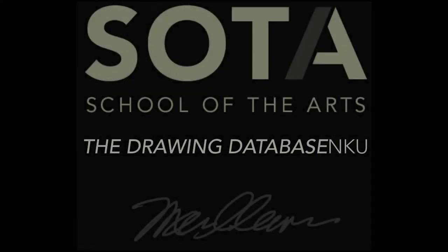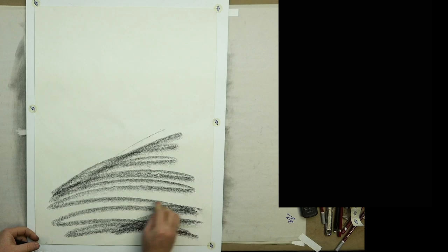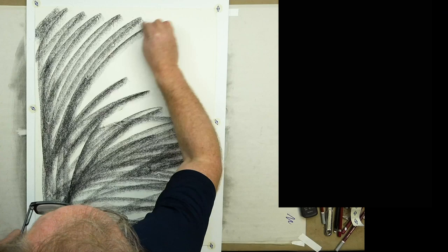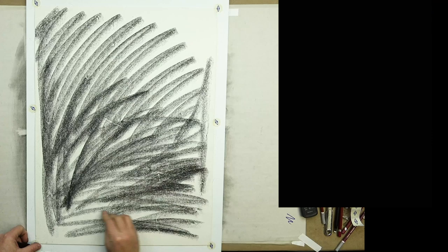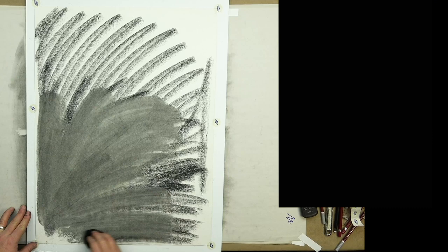All right, so now we're going to go for a long pose, and we're going to work in additive subtractive charcoal. So, toning down a piece of drawing paper with a compressed charcoal stick, and then I'll take the chamois and begin to blend that into the paper and make it a nicer, cleaner tone. And there are many different ways to resolve this issue. That could be looser, it could be even smoother.